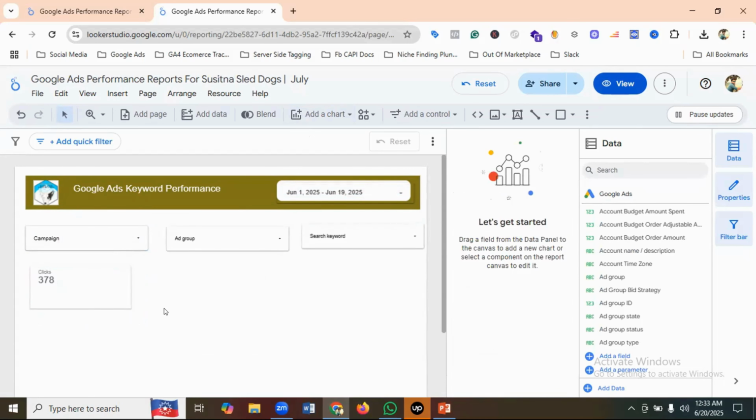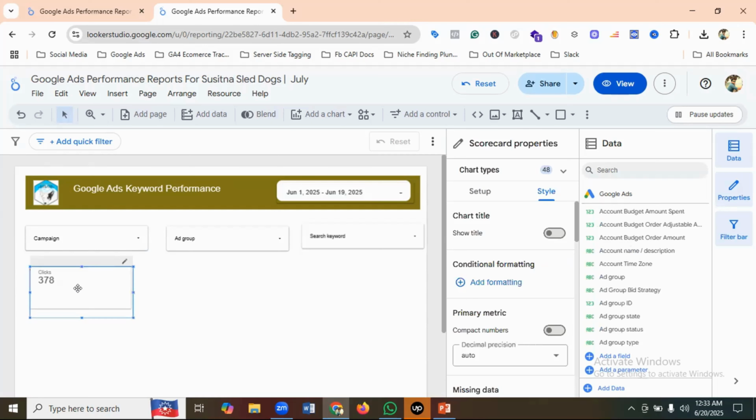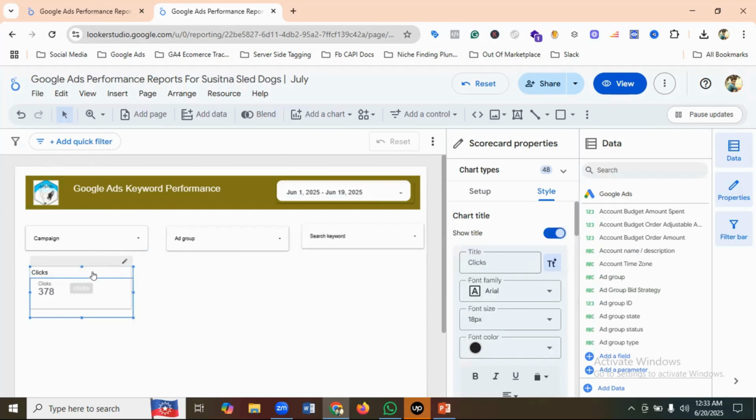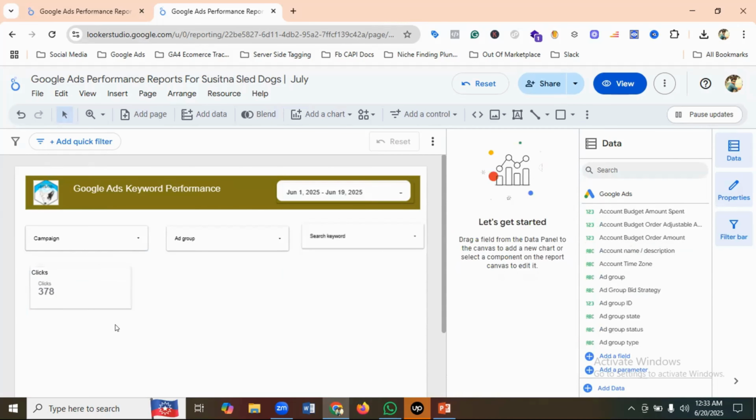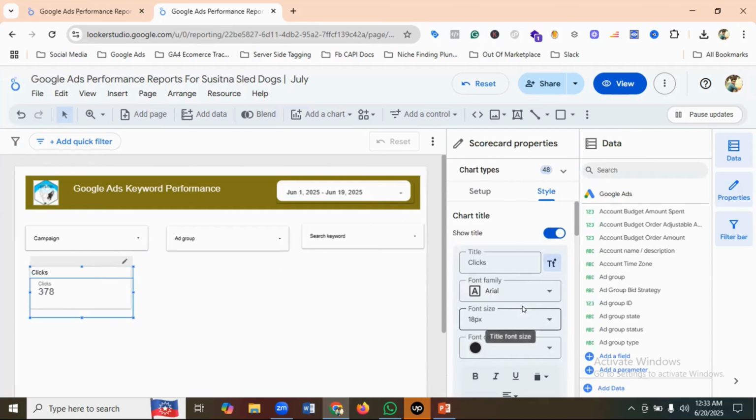Okay, so this is for clicks. So we can modify it, like if you want to show the title, then you can do it from here. If you want to modify the title text, you can do it from here. Then if you want to change the font family, you can do it from here.